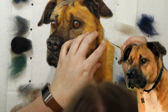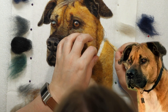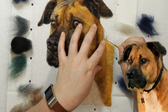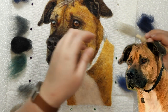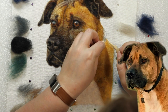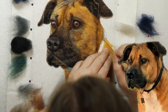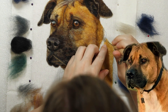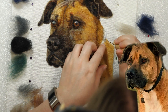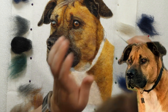I had a painting I did recently with a horse wearing a halter, and there was two buckles. There was one where the halter connected, but then there's also a ring kind of at the side of the horse's face, and they're gold, which is not an easy color to paint, in my opinion, because it's unique. That's all I have to say about buckles. They're kind of a pain.